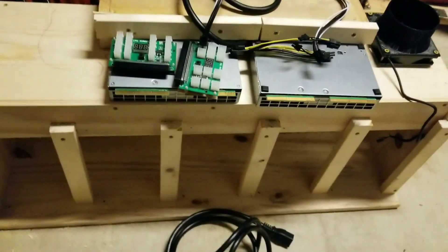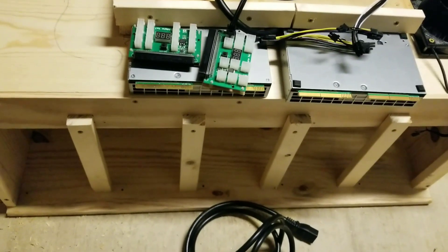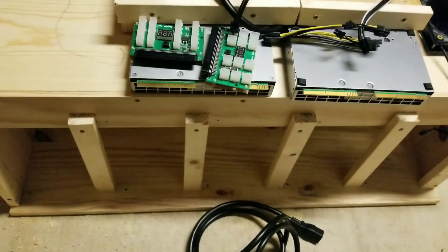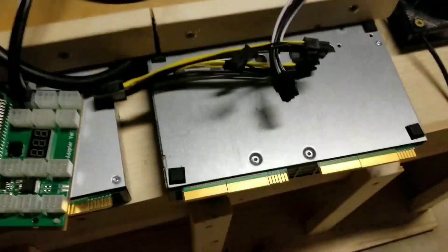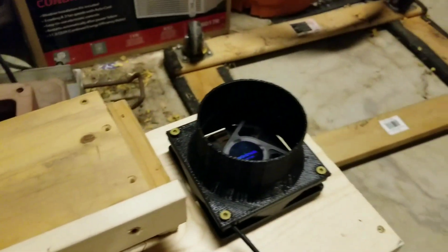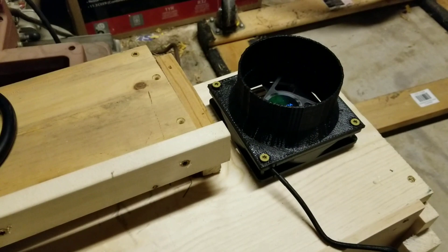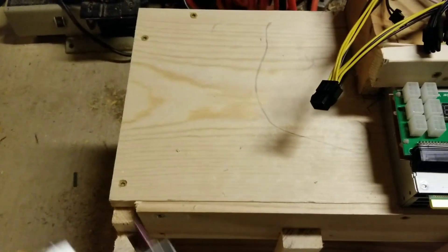I have this nice little setup now where I'll be able to put five units in one box. I'm going to run three L3 pluses and two D3s or two S9s in these. As you can see, we have the power supplies here. The reason I built these boxes this way is if you look down in here, I have made a little slit for the airflow which will all go out to this vent. I'm going to test these for about 24 hours and see what my temperature readings are on my units. If I see it spiking, I will cut another hole on this side and put another four-inch vent with a fan on it too.